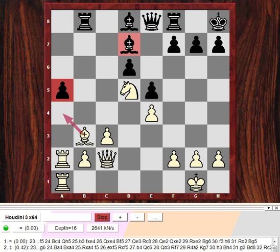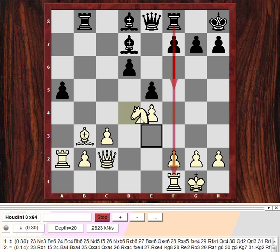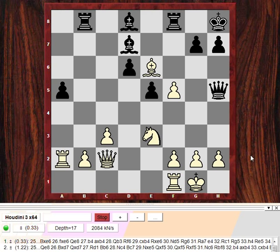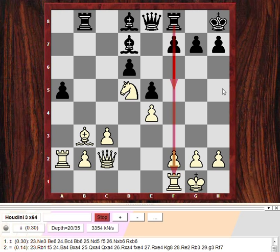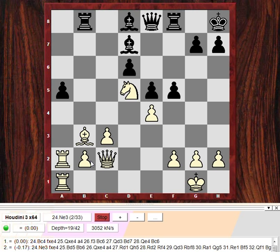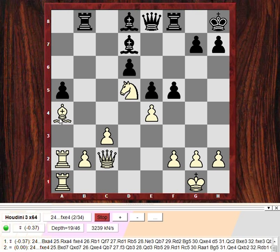Ne3 has a benefit here - maybe holding up f5. If f5 here it might just take, yes, because the knight and queen on f5. Qh5 trying to regain the pawn, Be6 - this could get unpleasant. So Ne3 might technically be better. If black's counterplay generation revolves around f5, maybe this plan could have been delayed. But we see both plans in action now - f5 generating tactical counterplay on the f-file, which is logical as the rook has just left f2. Bxa4 is now played but the engine likes black in this position - the balance seems to have been swung, even though intuitively this strategic exchange to keep that monster knight on d5 seems good.